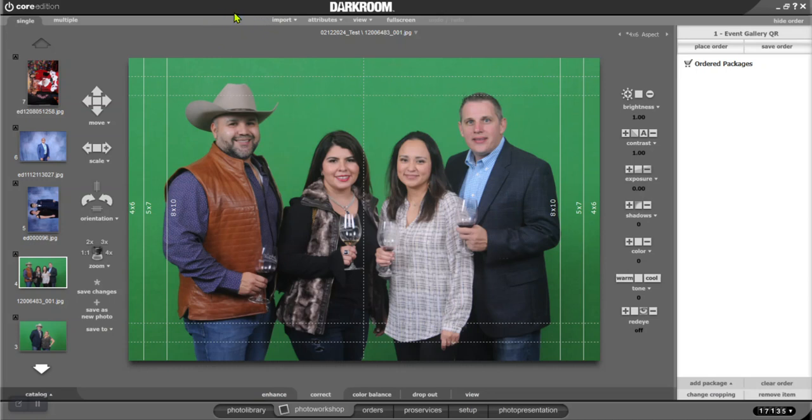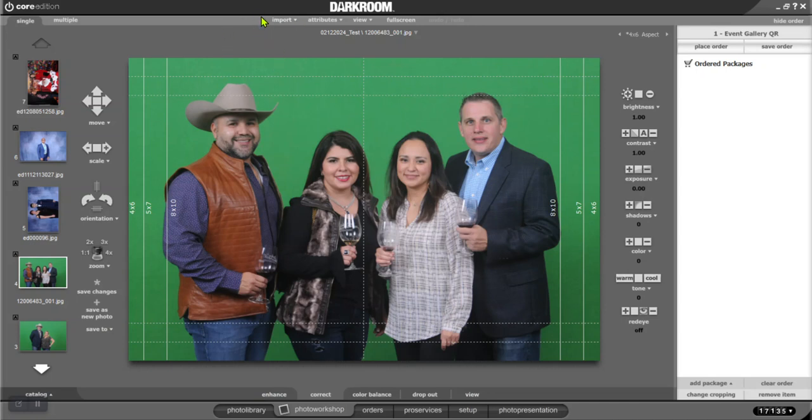I ran into this issue a few years ago, and I hadn't been using Darkroom as often as I used to. I know there was a button up there that said take photo. Where is that button at? I asked on the forums, and I asked Darkroom support, and they were like, oh, it's there. You should see it. And I'm like, no, it's not there. And I'd even show them videos and say, see, it's not there.